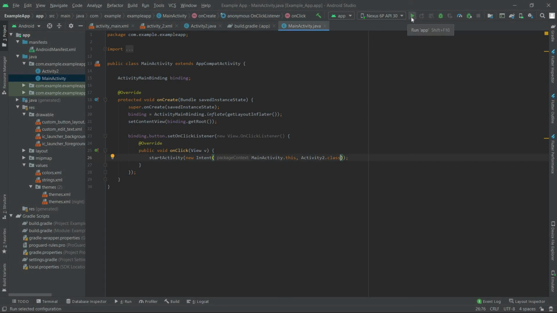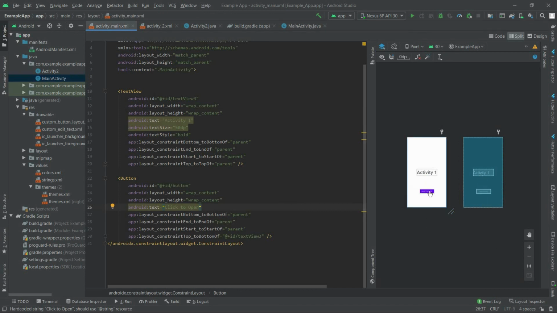So let's run this code. When I will run this code, our activity 1 will have a button. When I will click this button, it will open our activity 2.